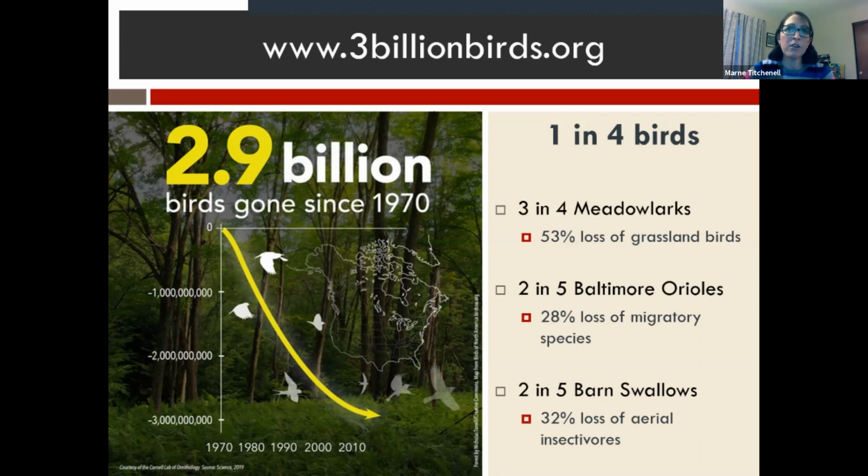And it's largely due to lack of habitat, or that loss and degradation of habitat that we started talking about in the presentation. And you see that these declines are not just about a specific species. These declines are happening across guilds: those birds that use grasslands, migratory species, and aerial insectivores that we really depend on to help with the control of our insect populations. Of course, it's not just non-native invasive species contributing to that habitat loss, but they are certainly playing a role.